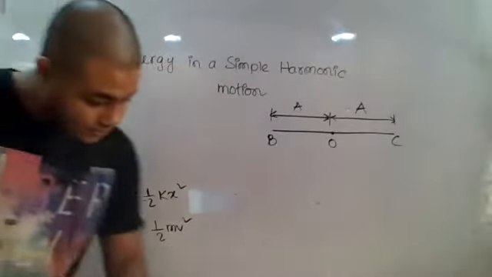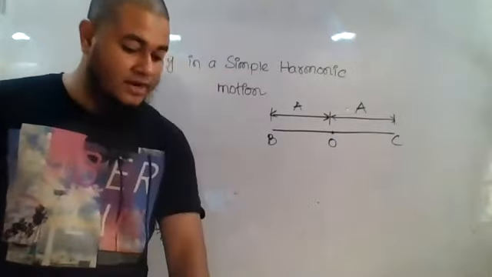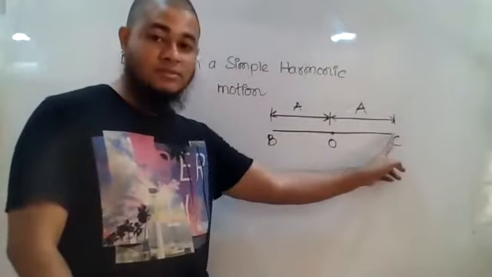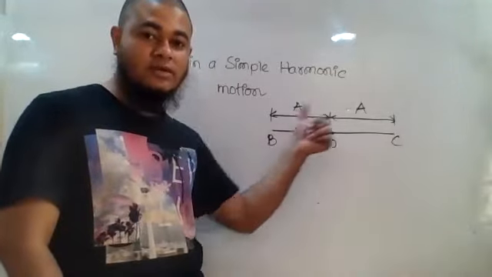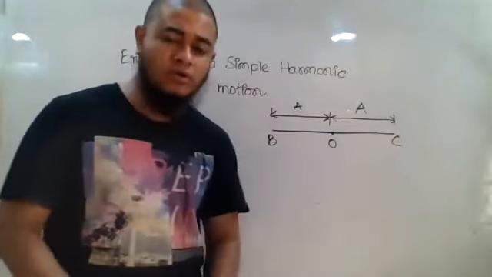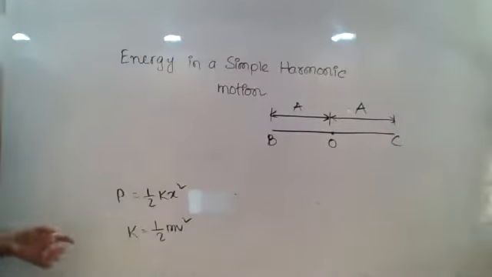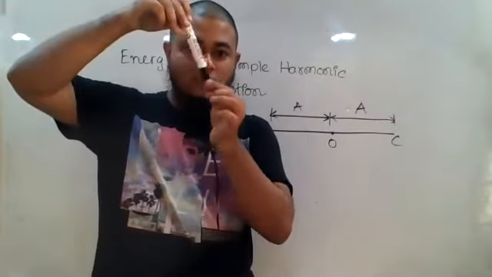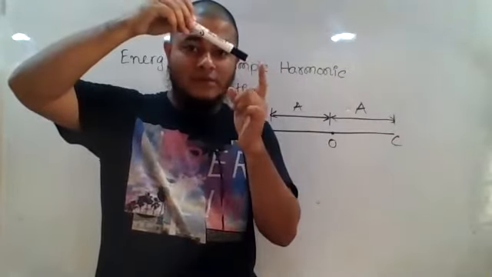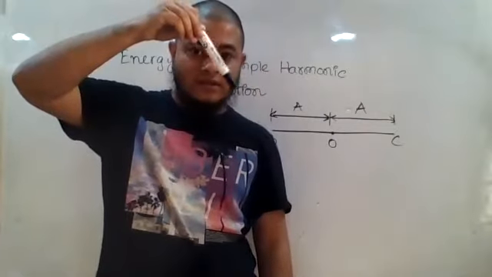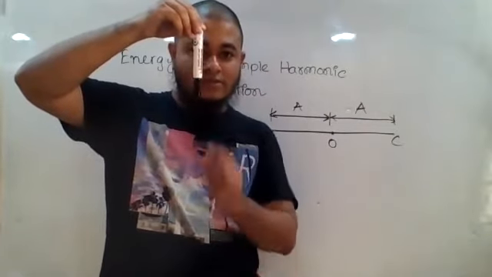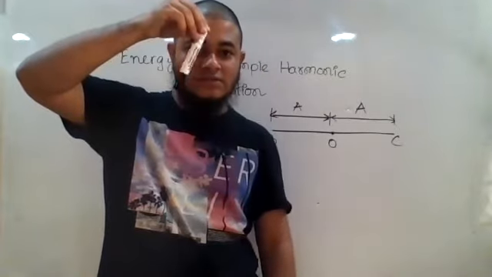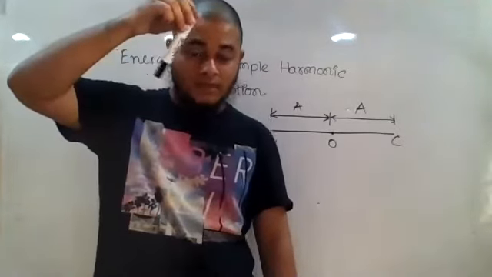The velocity at one end of the oscillation, at C: B is one end, C is another end. So at this point, what is actually happening? If you remember, in case of the pendulum, as I showed you, from the equilibrium position, when it goes to one end, the velocity is 0. From there it starts moving. The velocity is maximum at the equilibrium position, and after that the velocity starts decreasing, right? Understood?